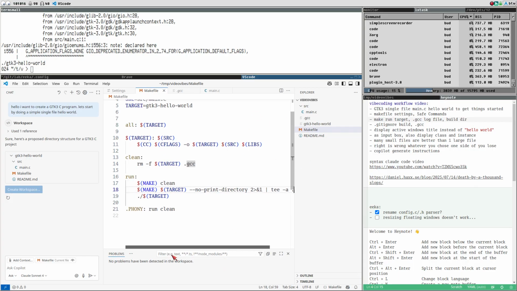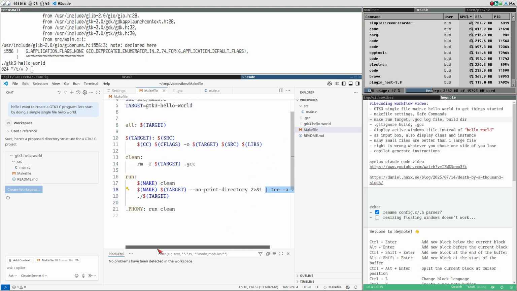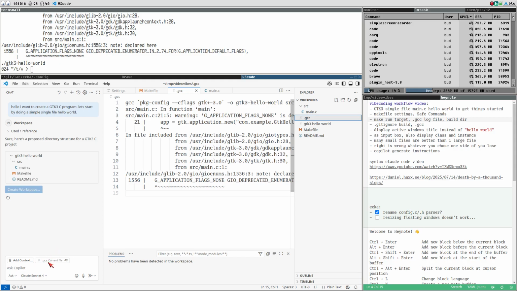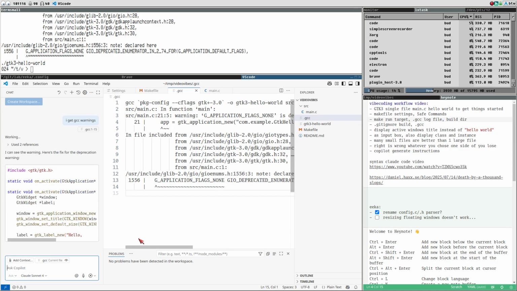And this is a bit different from when you're not vibe coding. It's not that important to create a compiler output log file like this, because you usually just copy paste a single line and Google it and stuff like that. But here it's a lot more reasonable to have a log file, because that is automatically now added to the context. We could actually ask the chat here, I get GCC warnings, and see if it can fix these warnings, because I don't want any warnings.